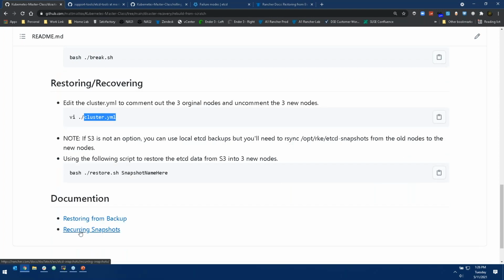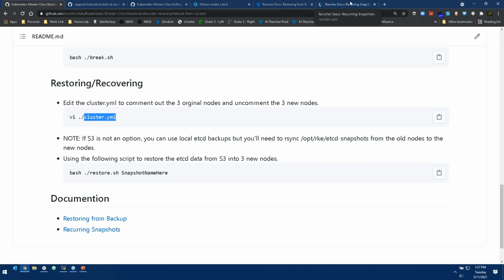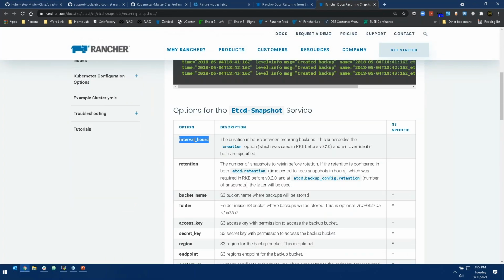And then of course the other thing is no backup is worth anything unless it's a recurring backup. Now backups are of course turned on by default nowadays. I believe we changed that a couple versions ago. I do recommend evaluating the schedule, making sure that it makes sense for your environment.